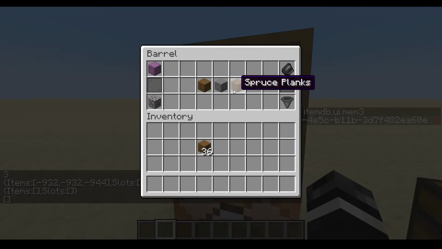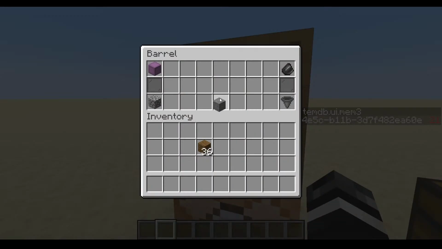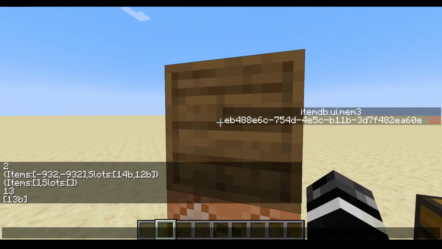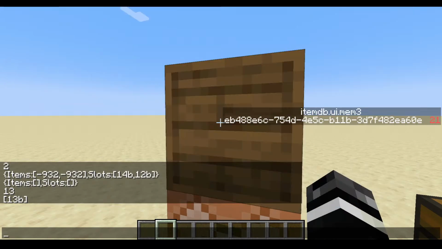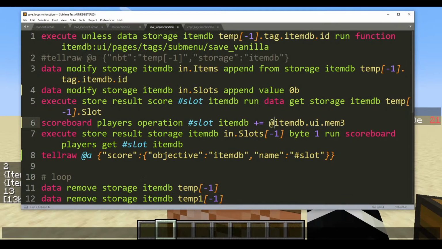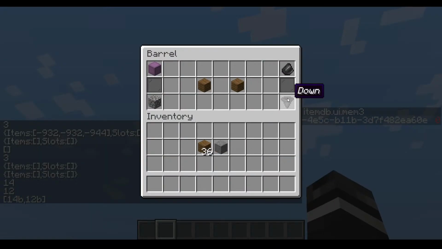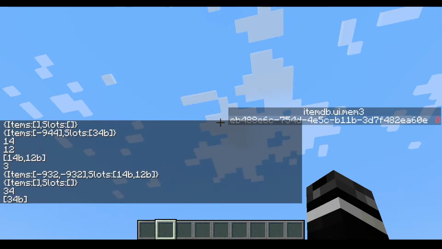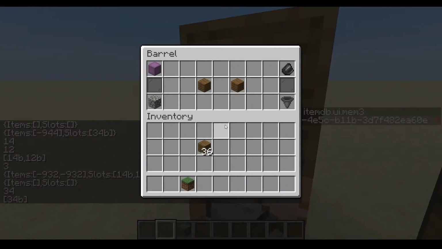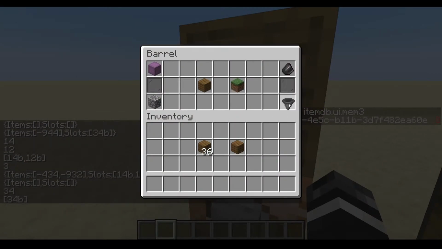All right. Oh, the stone's back. Oh, the stone. All right. So it registered as 13? Oh, I wrote this command wrong. It's weird how you can write a command wrong and it will register it as right. There we go, baby. Now I just have to do a little bit more. And yeah, we're rolling.